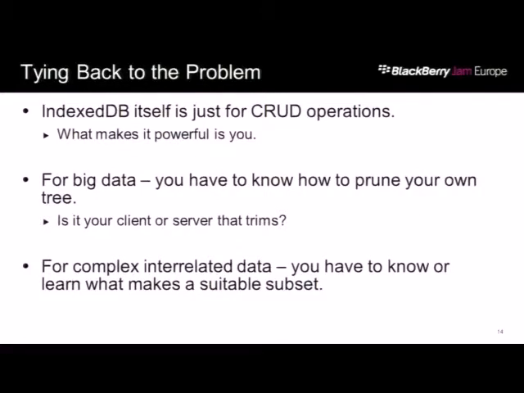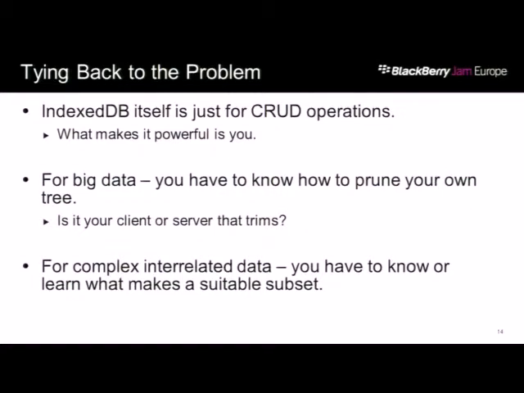So let's try and tie this back to my problem description from the start. Okay, indexDB, it's dumb. It's for CRUD. Create, read, update, delete. What makes it powerful is you and how you choose to represent your data model, how you choose to represent your assets and how you store them. And for big data, it's you that has to know how to prune the tree or prune the graph. Like if you are inserting every single asset you have, every single connection you have, then you're wasting bandwidth. Is the user ever going to query that sort of stuff? Probably not.